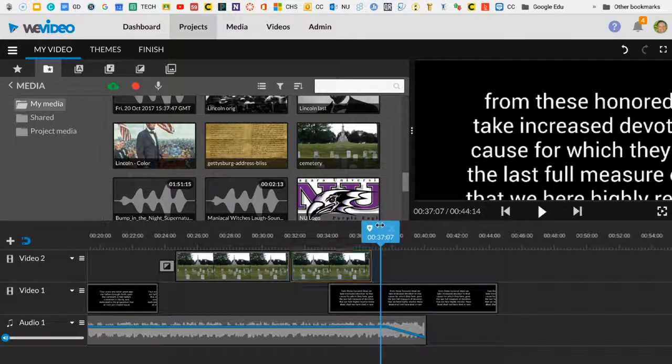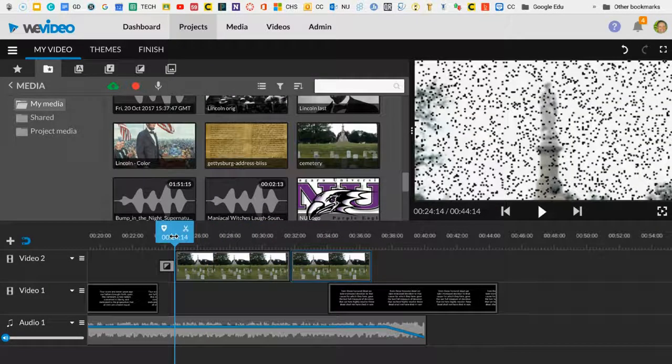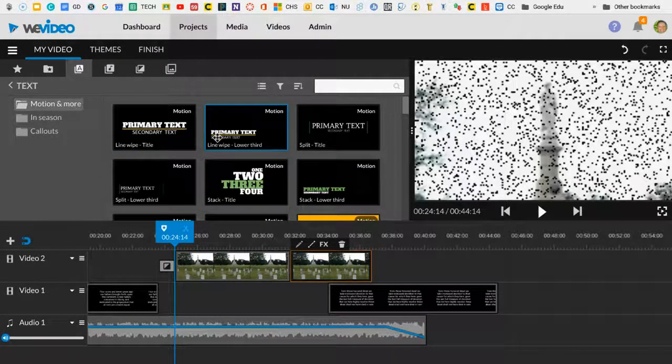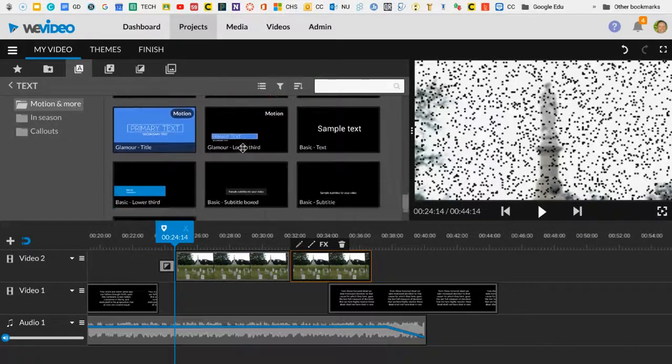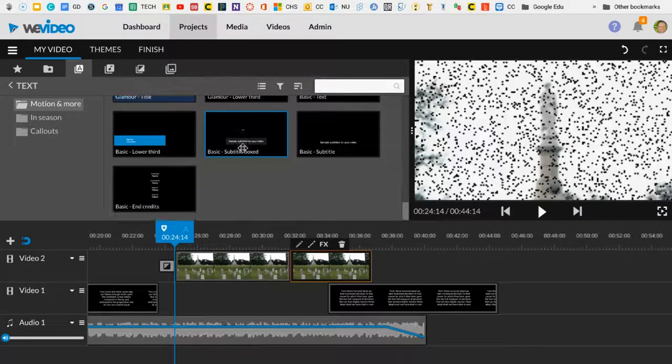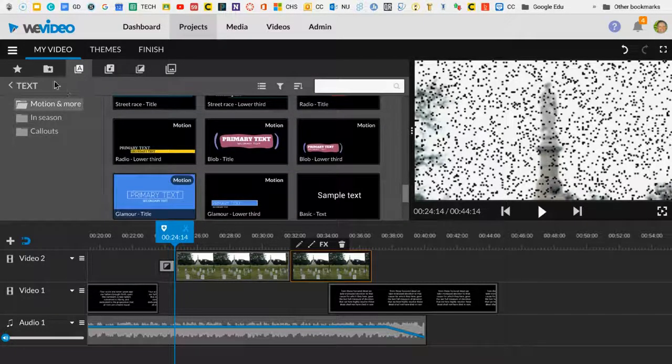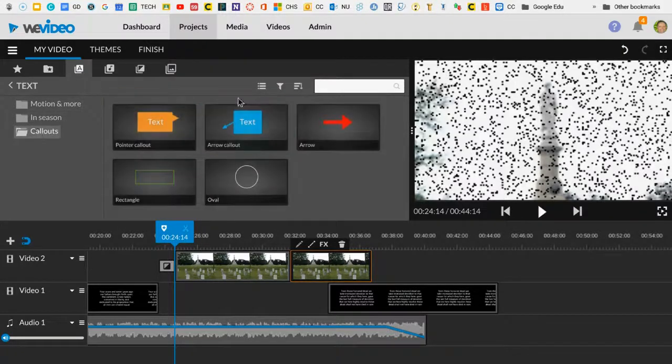Now, you can also add some of these cool text annotations on top or anything on an image. So I want to experiment to show you some of the differences here. So I'm going to go to the A in the annotation areas, and we got some of our motion titles, which we've already talked about, which you could also add over a text or behind it. All right. Okay, and then we certainly have some of the call outs here, which I think are nice too. So maybe we wanted to add a text box or an arrow, right? We wanted to actually place it somewhere on the image, right?